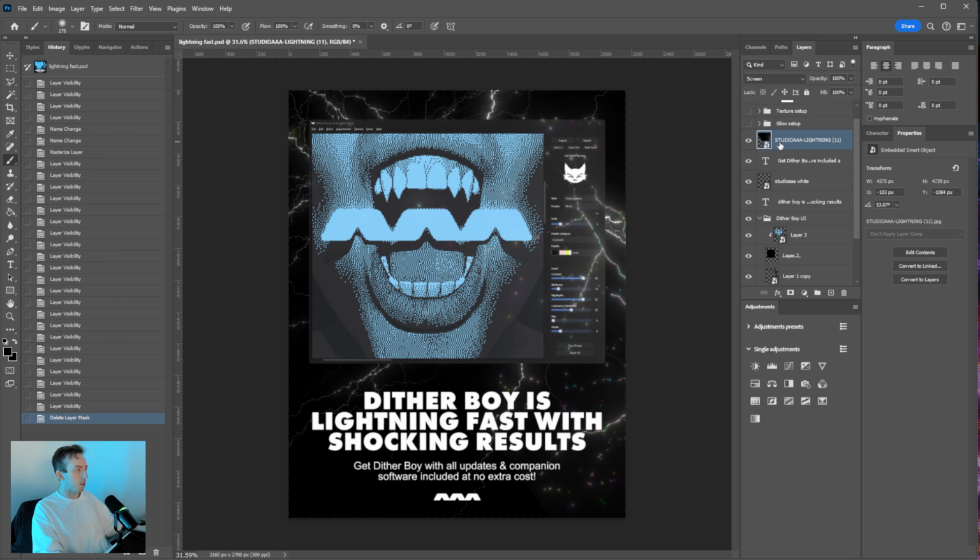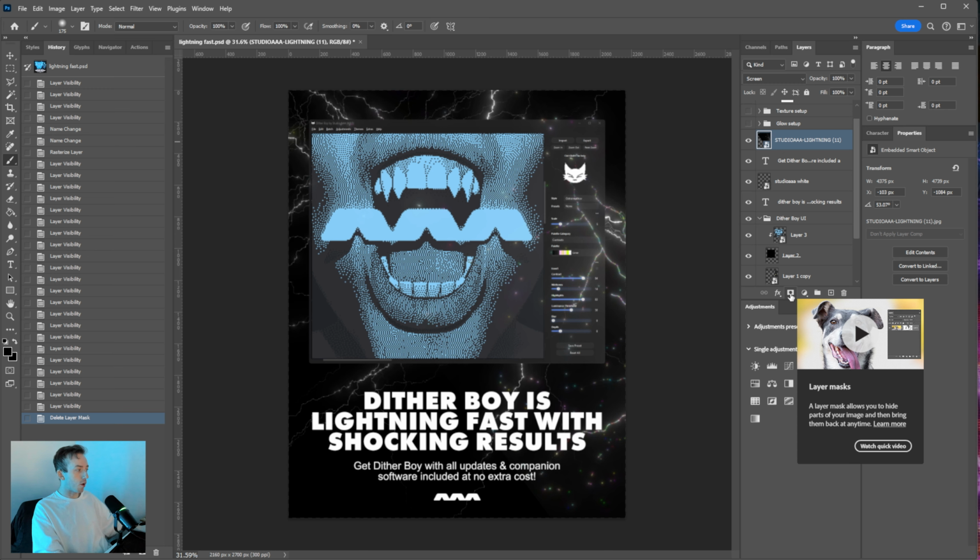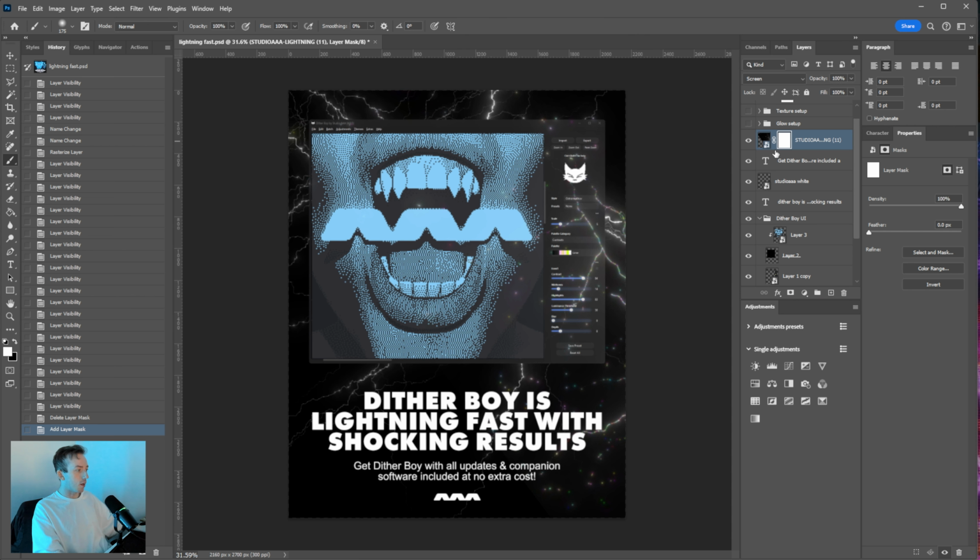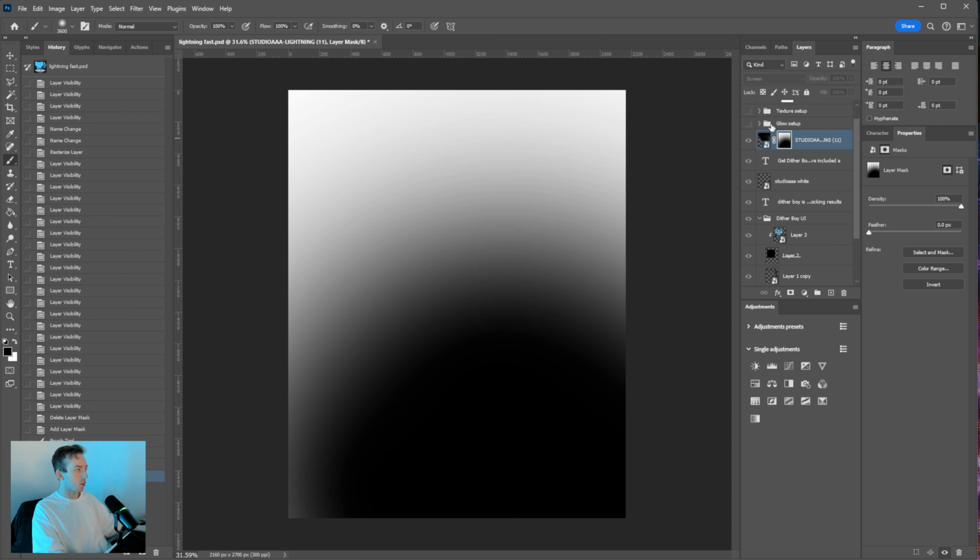If I just delete that layer mask, come here to the rectangle with a circle in it on your layer, and then you can start drawing with a black brush, a little bit bigger than that, to mask out sections. And then if you alt-click on your layer mask, areas in white will be allowed through, and areas in grey, where it's fading, will fade out.